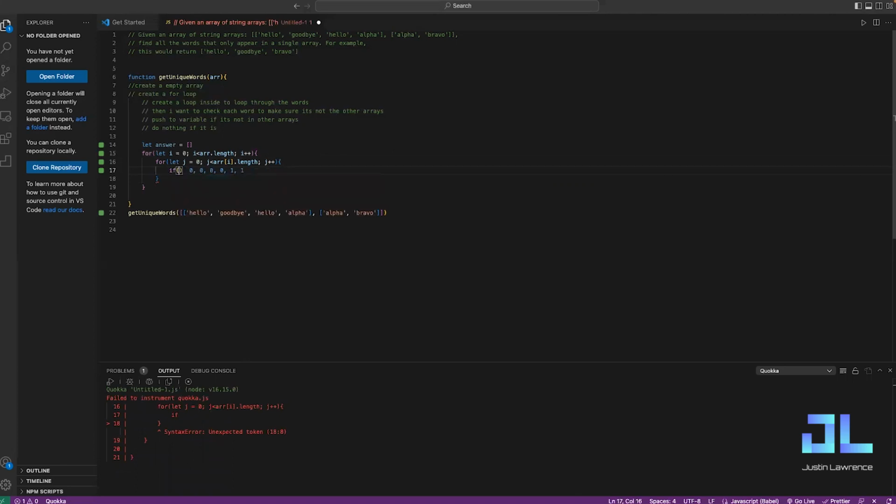If, just an if statement, if R I J. How can I check the other arrays? I hadn't thought of that. Hold on. Do you think I could take out this array, right?